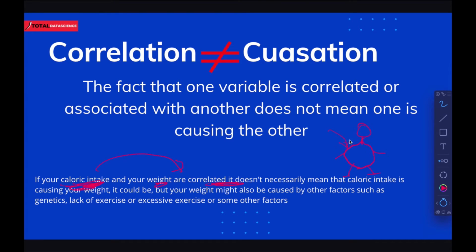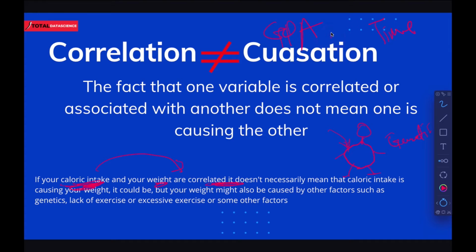Maybe it could be a bad habit, maybe lack of exercise or something like that, or maybe it could be caused by genetics. So it's not necessarily that if something is correlated with another, then one is causing the other. Normally it can actually come from different causes. For instance, take your GPA and also the time that you use to study. The fact that these two are correlated doesn't mean that one is causing the other.